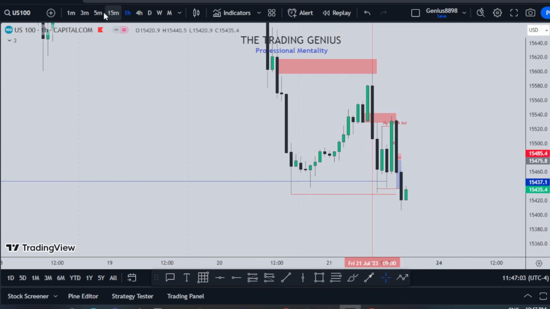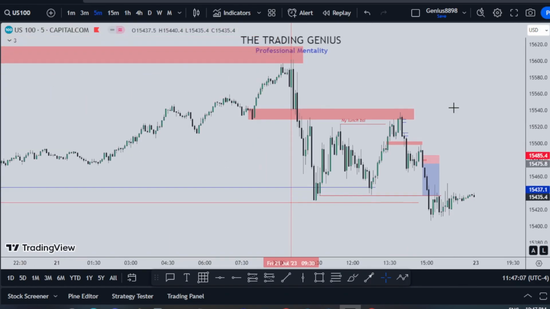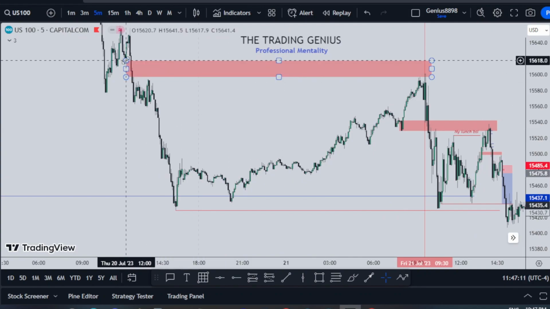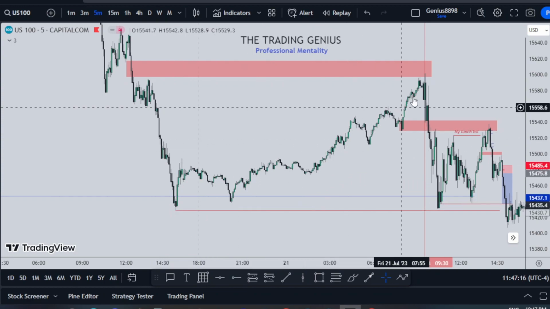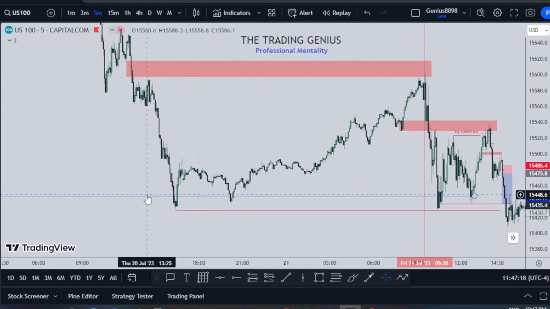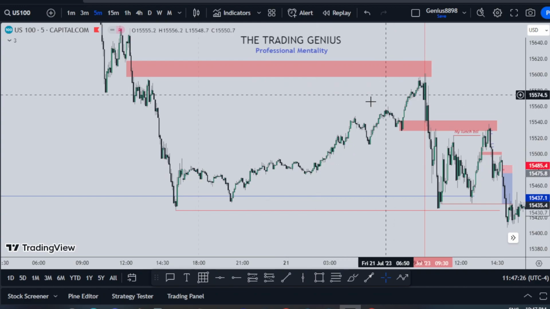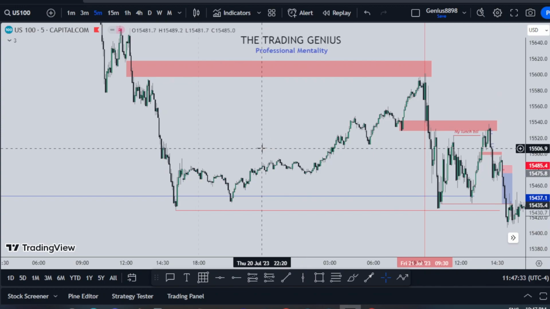Okay, so let's go to the 5-minute time frame here. On the 5-minute time frame, you can see that on the left side we have this fair value gap right here, and price starts to rally higher because it reacted from this consequent encroachment on the daily time frame that we just drew. Okay, so you understand why this is going up. A lot of people don't understand why this is going up. The reason is that it's reacting from the daily time frame consequent encroachment.